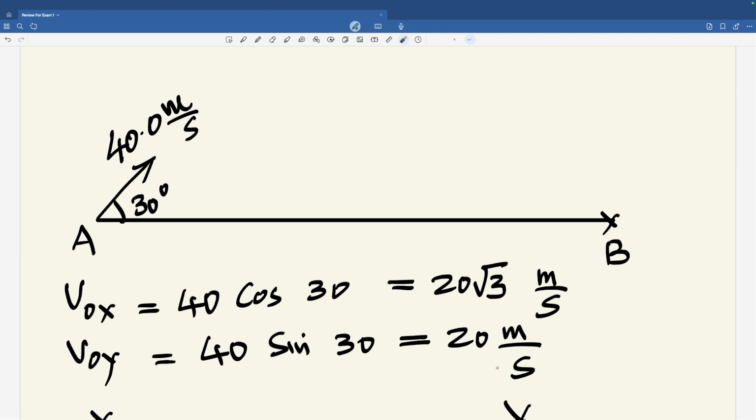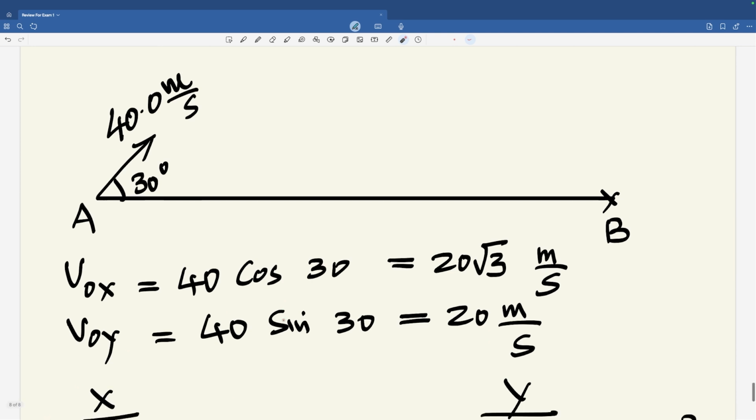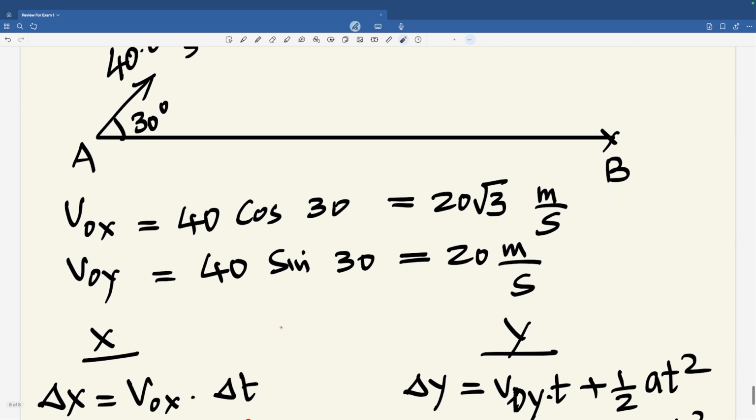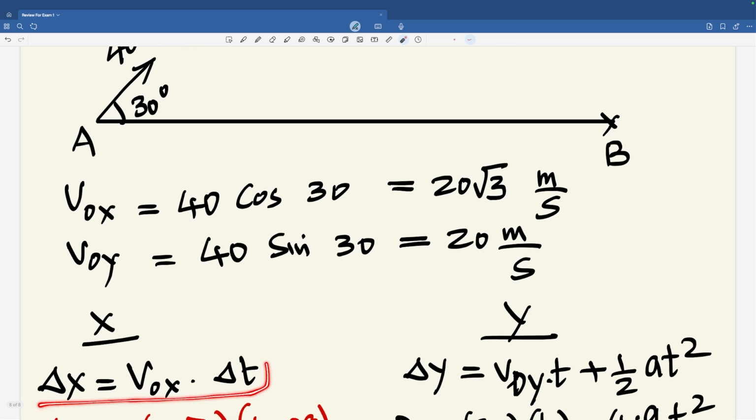And then you have to know that the x component never changes. Gravity does not act on the x component. And if the x component of velocity does not change, then to find x, all you've got to do is multiply that velocity with time. So look at that, that's what I've written. This is the only formula that will work on the x-axis all the time. So the plan is, we already know this, 20 root 3, but we've got to find time. If you get the time, then all you've got to do is multiply that, and you get the answer, okay?